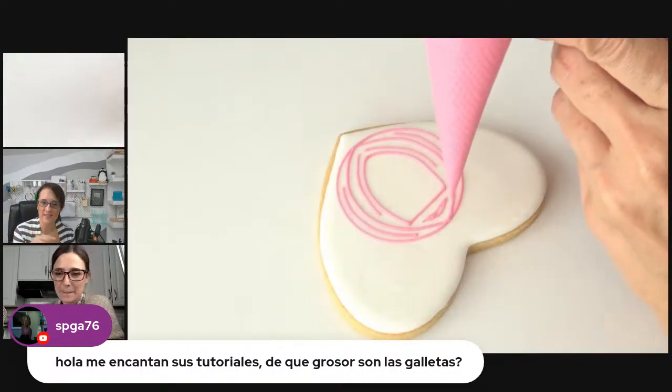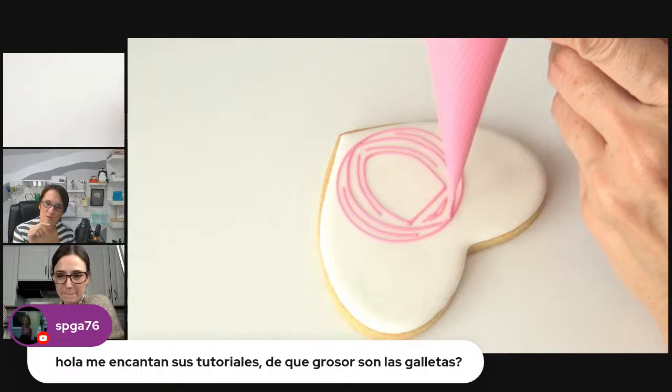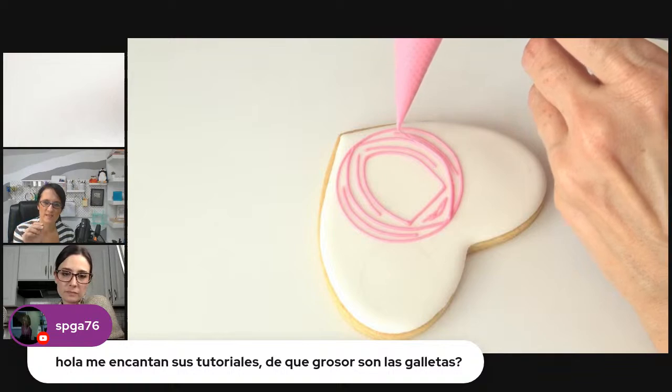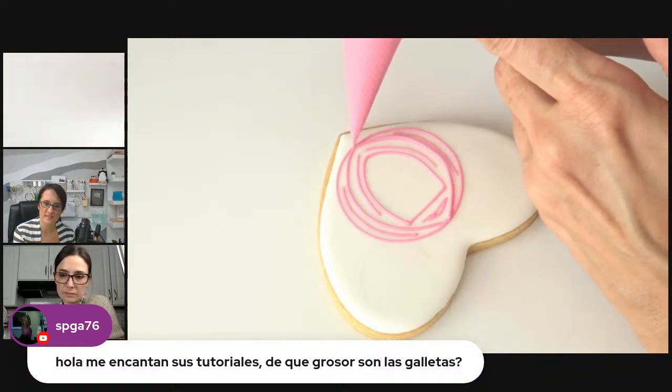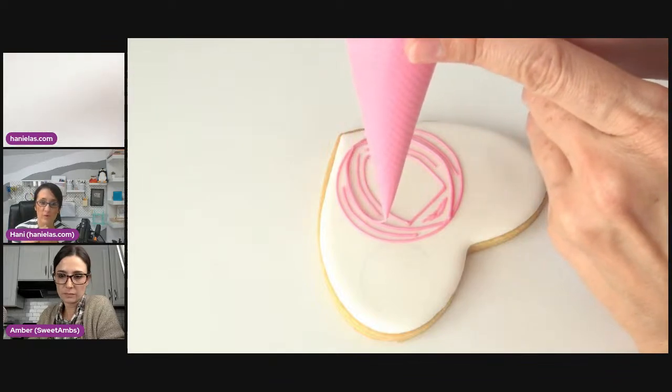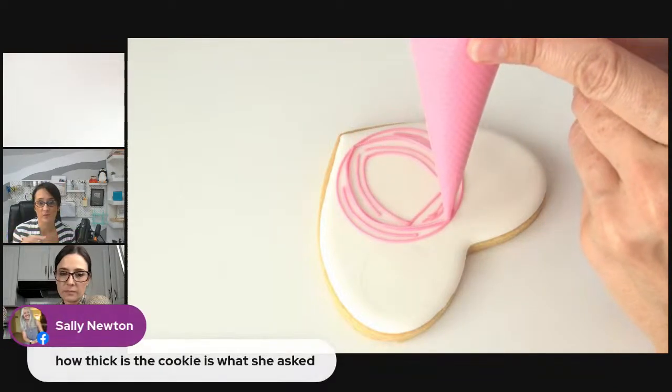So now I let that crust. And now what I'm going to do, I'm going to add another layer on top of the first layer. This is to make sure that my puffy icing is not going to overflow to the section next to it.